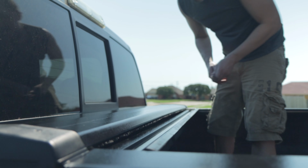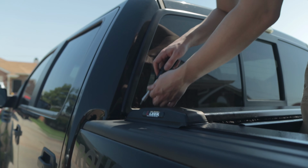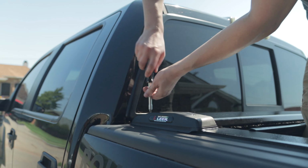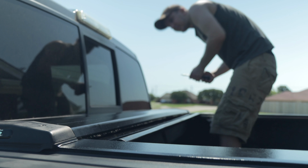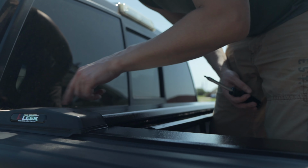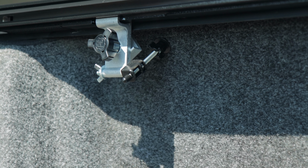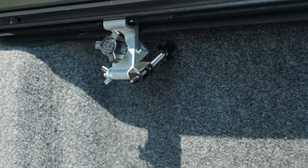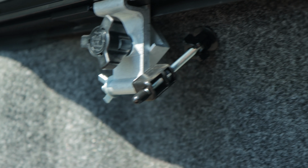You guys see, I don't want to tighten it too much. It seems to actually push this down so much to where it could crack the top. You can see small little stress cracks on that side. So you don't want to over tighten. So these are the brackets. You can hand tighten them. And then it also has an angled piece right here.